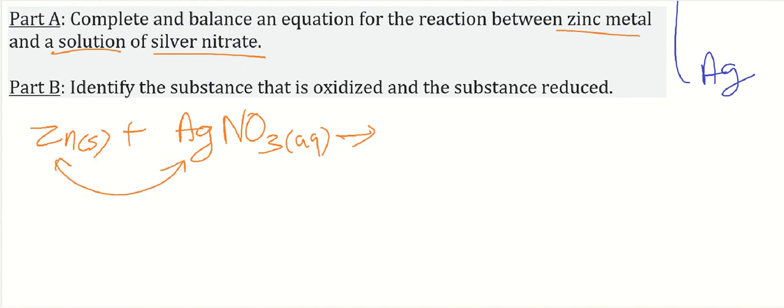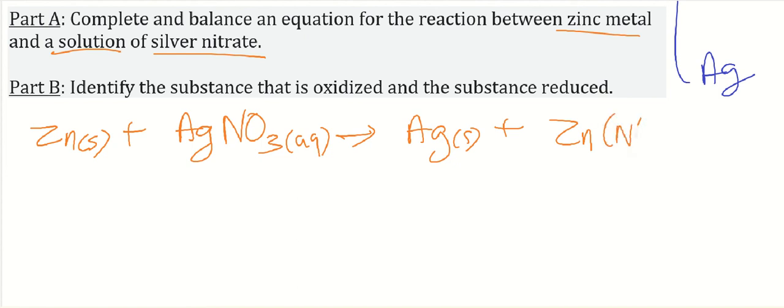Silver is very unreactive. Zinc is not. So, hey, you want to make pure silver? They're pretty valuable. This is what you do, although this would cost a lot too. Silver is going to get displaced as a solid. Call that a precipitate. And zinc is now going to be with nitrate. We're going to need parentheses here because nitrate has a 1 negative charge and zinc has a 2 positive charge. That's going to come out there.